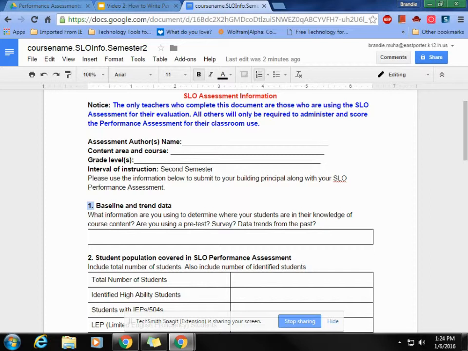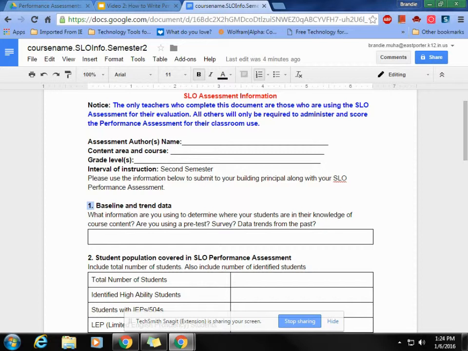As I just stated, it can come from historical knowledge of your course. It could be a survey you give your kids on the first day of class. It can be trends in student performance in your class throughout several years. You as the professional make the judgment as to how and what you are going to use to create a baseline of where your students are at in their readiness to learn for your course.